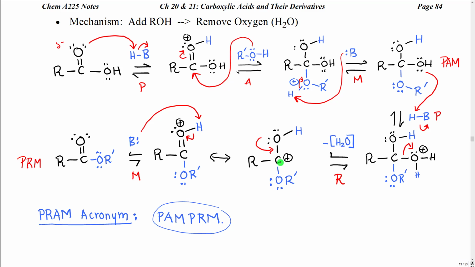It's a carbocation, but it has this adjacent oxygen which can donate a pair of electrons down using resonance, and it actually becomes just a protonated form of our product. So to make it stable, the base will remove the hydrogen, a pair of electrons will move on to oxygen. That's the make stable step. We get our product. So if we were to summarize this, we're doing protonate, add, make stable, protonate, remove, make stable, PAM, PRAM. PAM, PERM, sorry.